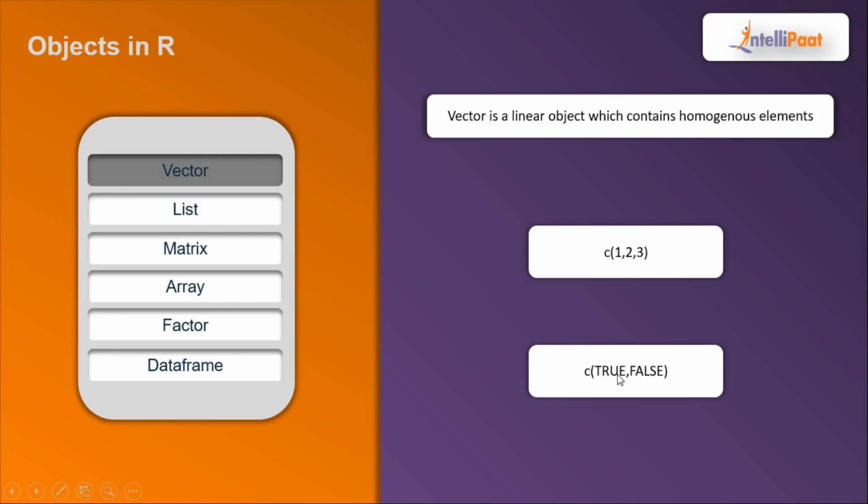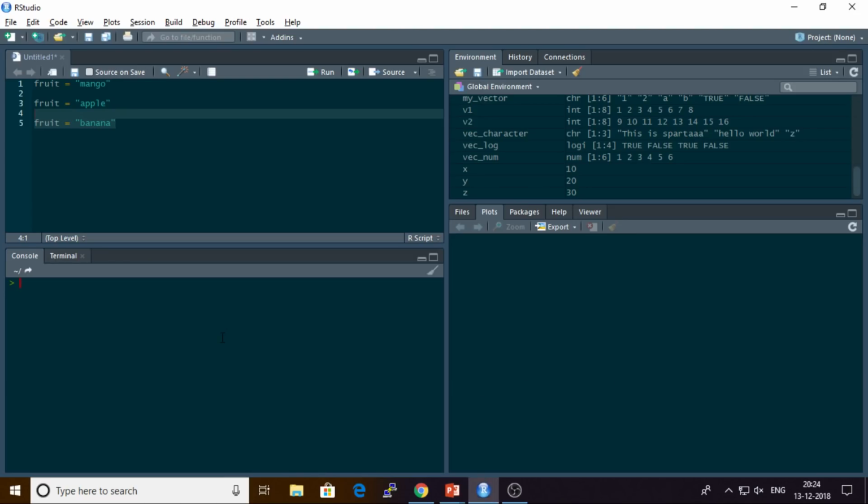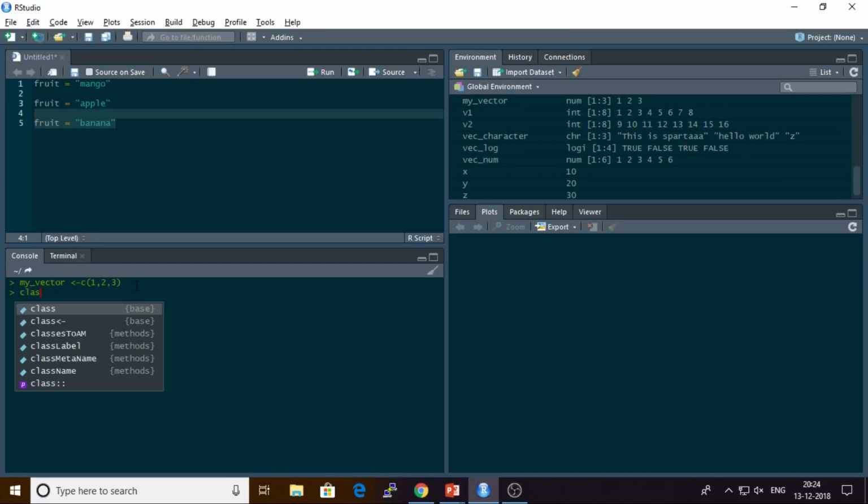So let's go to RStudio and create some vectors. I will create a vector and name it my_vector. Now, using the assignment operator, let me assign some values to this. I'll be giving only elements of the same type. Let's say I will give elements of only numeric type this time: 1, 2, and 3. So this vector comprises 3 elements, and all of those 3 elements are of numeric type. Let me have a glance at the class of my_vector. We see that this is numeric.